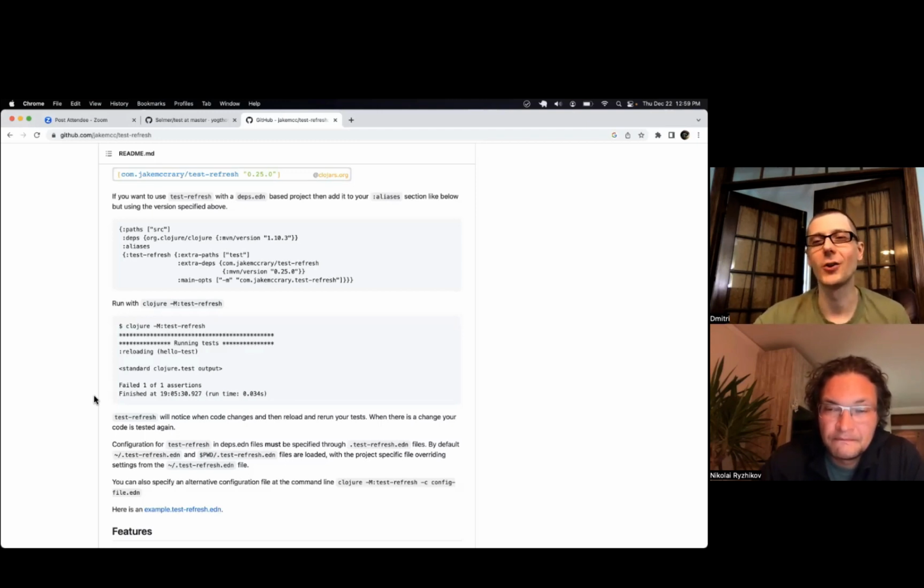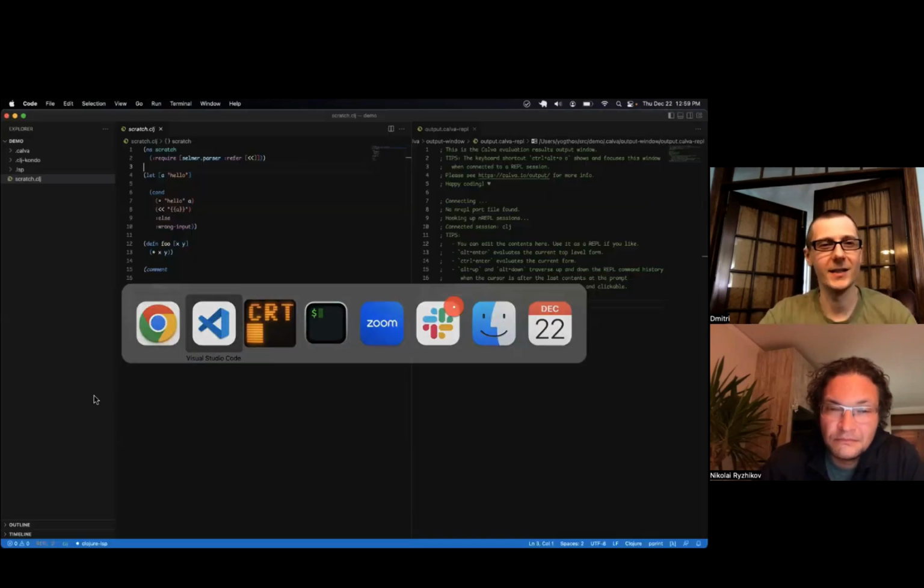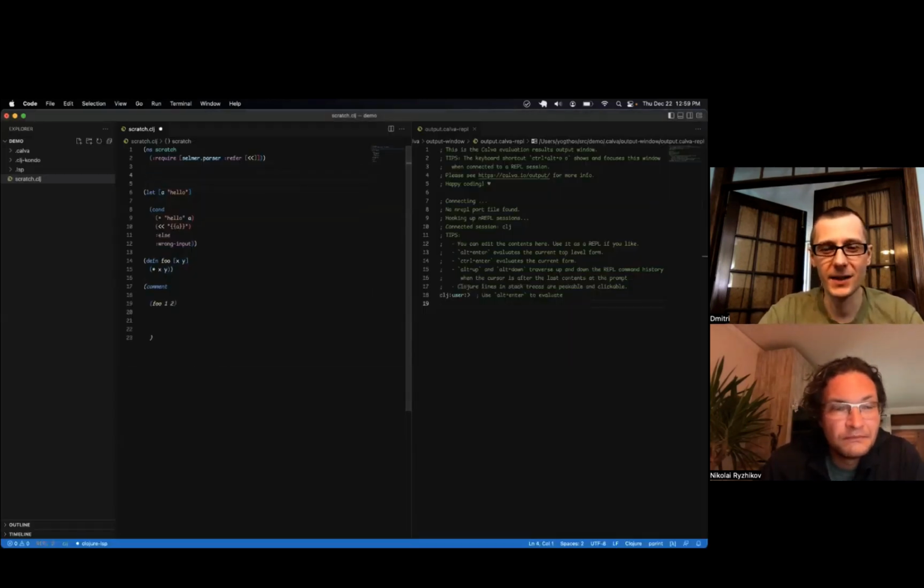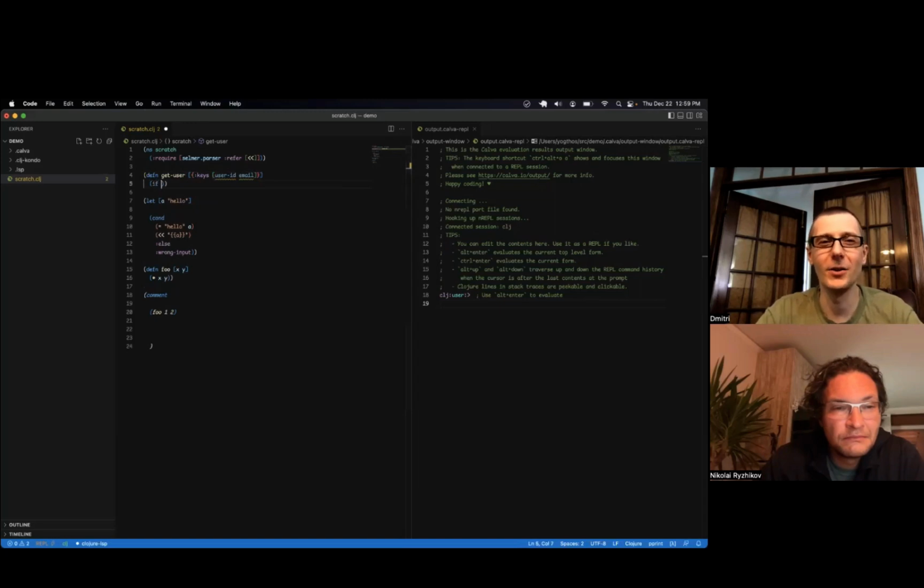And then you have some sort of if condition on your data coming in. Say you have a def user, and then keys, and it could be user ID or email. And I'd be like, well, if user ID, then do a JDBC query by user, select star, whatever, where user ID.